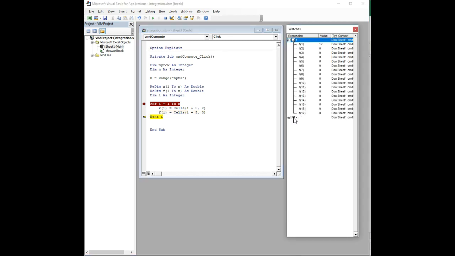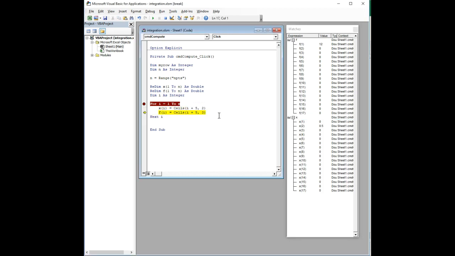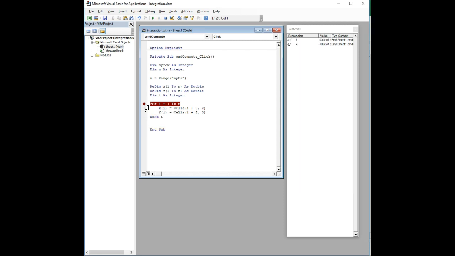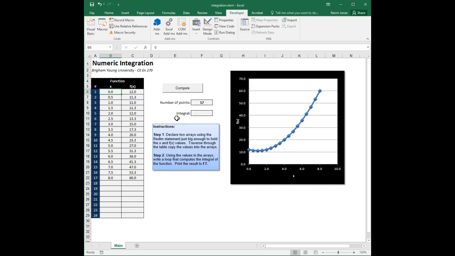So now it should work. And okay, now our code is correct, and we're loading the values in. So as I'm cycling through here, you can see these values start to populate over in the array. And we're basically reading those numbers from those two columns of cells. And we're just going to keep iterating all the way down to the bottom. I is currently at 15, 16, 17, and done. So there we go. So that seems to work okay.